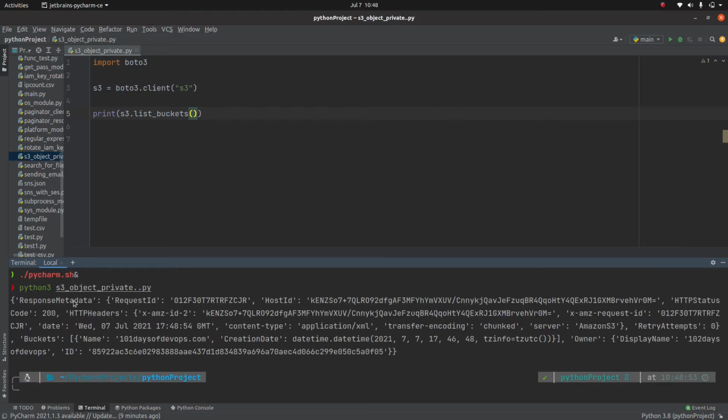We will get this response, which is the response metadata and all these things, and somewhere you will get the buckets, and the name of the bucket is the one we created, with the creation date and all that information. So let's further parse it, and we will get the buckets.